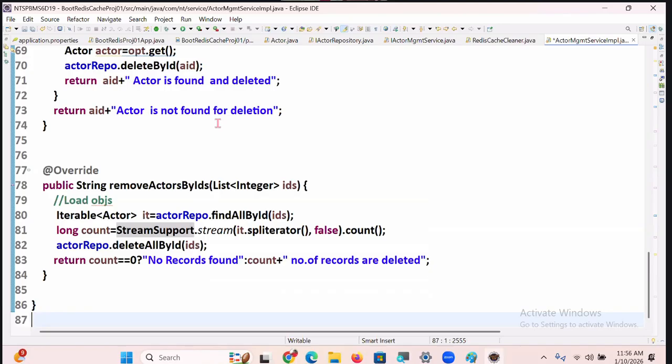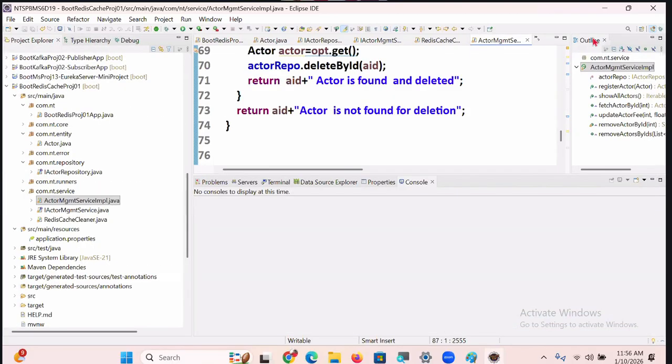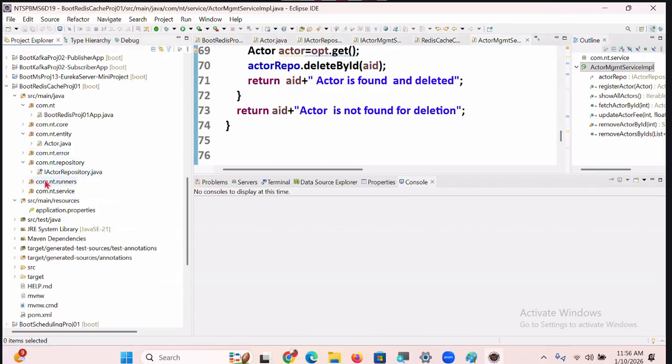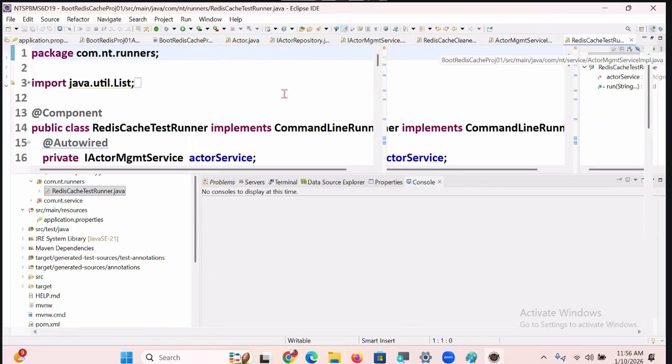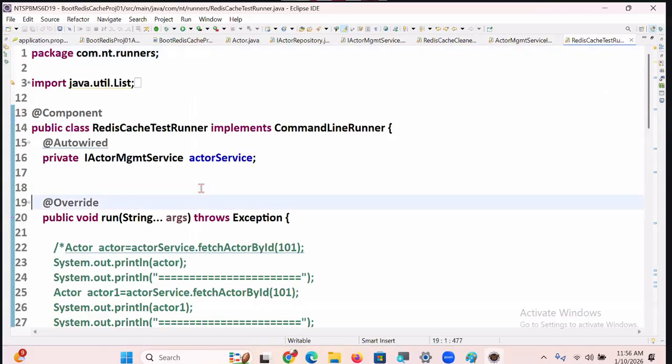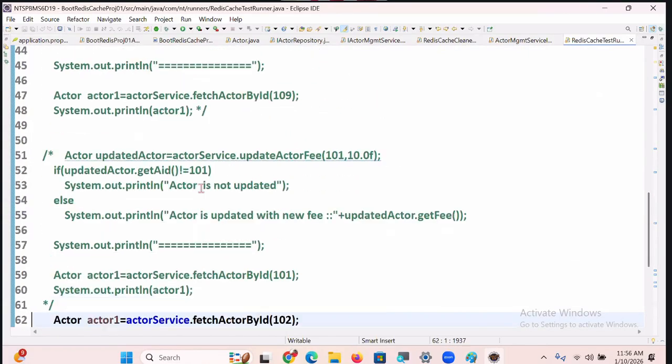To simply remove the actors by IDs. Are you understanding my statement, guys? Right. So first, we'll go to the runner class. What class, guys? Runner class. Forget about all this stuff.